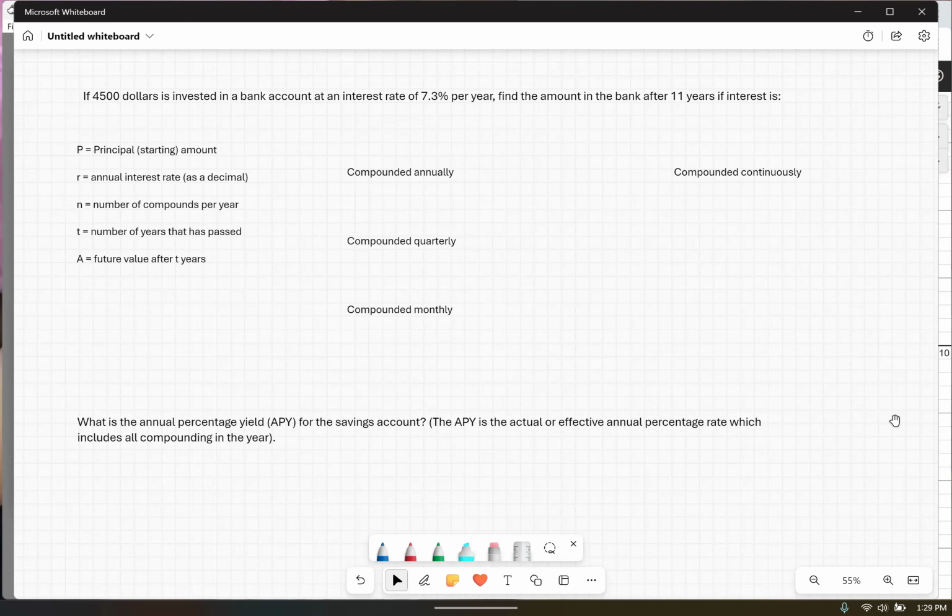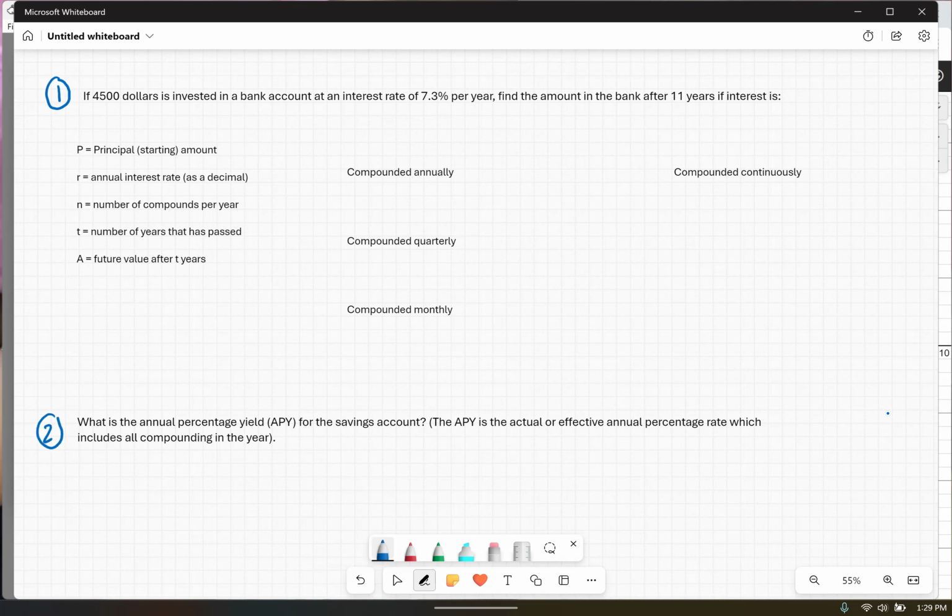All right, in this video, I'm going to do a couple of problems relating to interest, specifically compound interest. I'm going to be talking about two types, compounded and a similar but related type, continuously compounded interest. So we've got a couple of problems here. The first one is at the top, second one's at the bottom. So let's call this problem number one. And down here, we'll get to this later, problem number two.